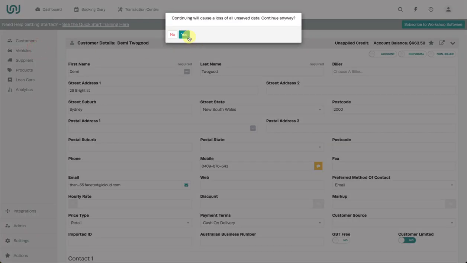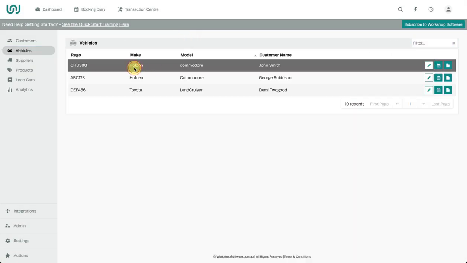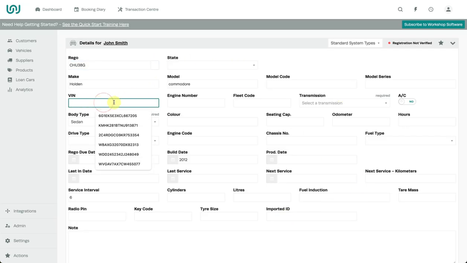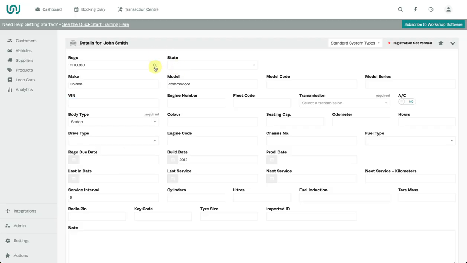Let's head over to vehicles. Vehicles are also quite self-explanatory with all the fields. It's mainly information about the vehicle itself. This is the magnifying glass feature. If you've watched our settings and profile video, you'll know that that is how you search for the vehicle's license plate number, and it will add in the rest of the vehicle's information for you. If you're in the US and connected through Carfax, you can also just add the VIN and state and press the search button.